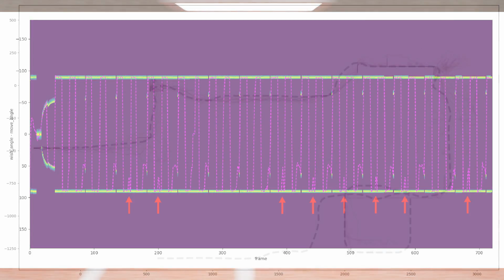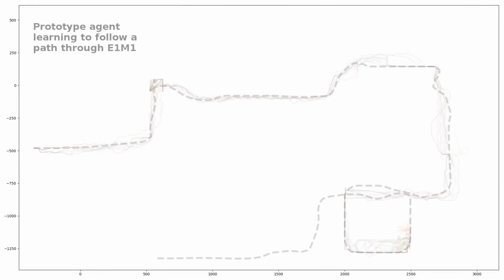After this, I would like to extend the agent to more complex levels. How would this work? The agent has already been taught to run in a straight line in a particular direction. Given a path through a level, it should not be much harder to have the agent follow that path instead. Of course, there are both technical and reinforcement learning issues to overcome here. For example, my simple physics simulation would no longer be adequate, and it would probably be best to integrate directly with Quake, which would require more work.